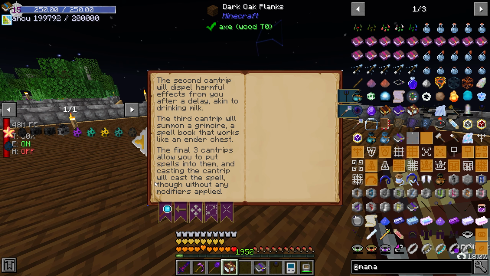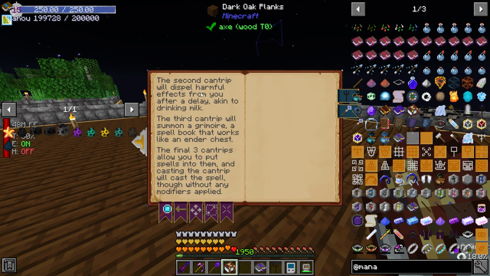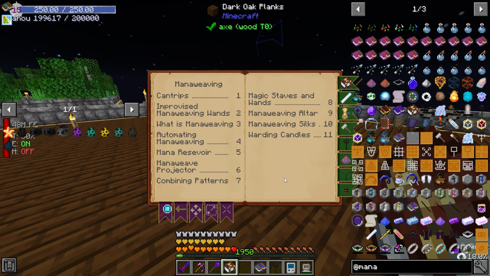Cantrip list. The first cantrip will ignite a block you're looking at within 4 blocks and reach their timer 0. The second will purge harmful effects after you decay, akin to drinking milk. The third cantrip will summon a grimoire and spellbook that works like an ender chest. The final 3 cantrips allow you to put spells into them, and casting a cantrip will cast a spell without any modifiers applied. Okay, how do I cast a cantrip though? That's what I want to know. How did I cast a cantrip before? Wasn't it something in here?